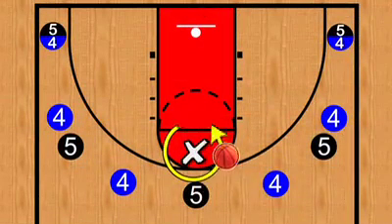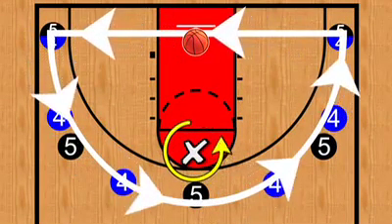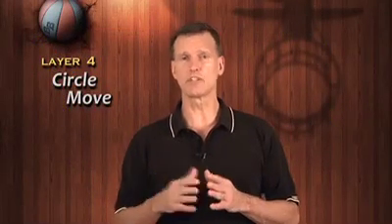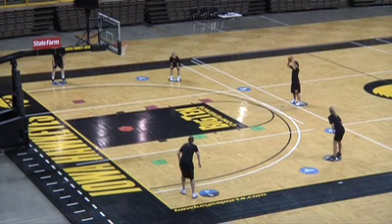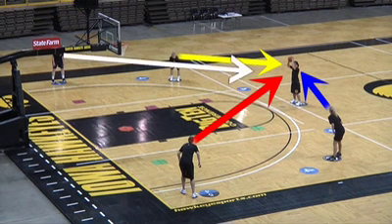The small circle around the ball defender turns the large circle on the perimeter. Each player on the perimeter only needs to be concerned with reading the ball. They don't need to worry about the big picture or the movement of their teammates. The system will take care of that. It's a simple situation of 4 separate two-player reads and reactions.